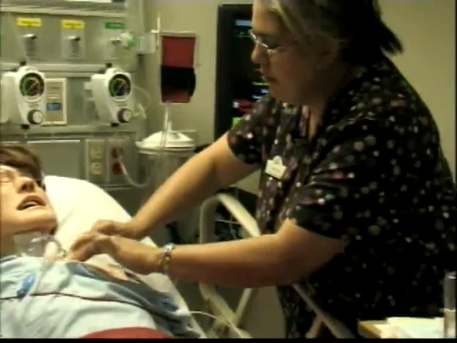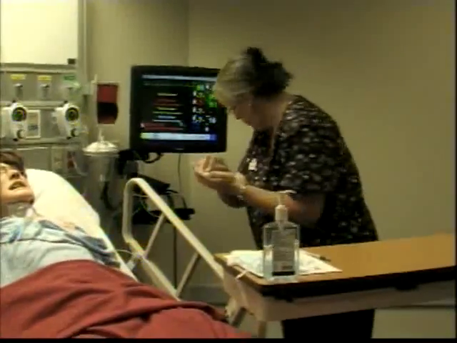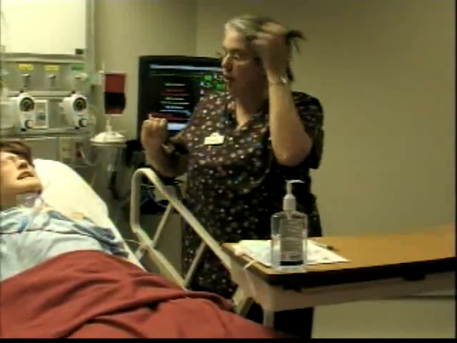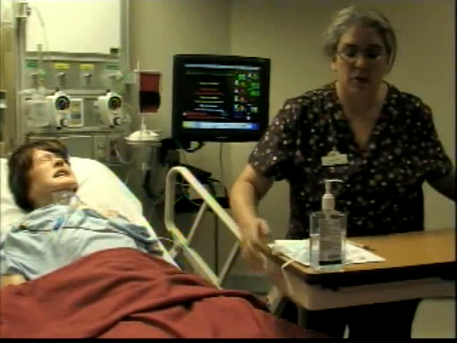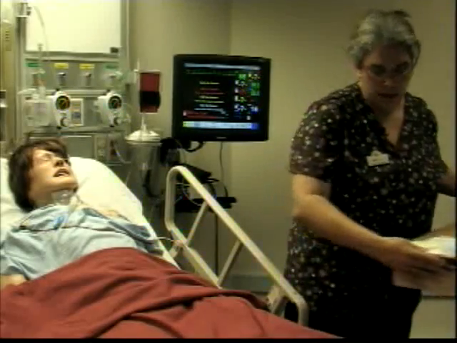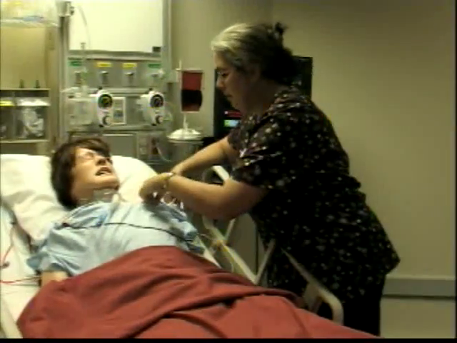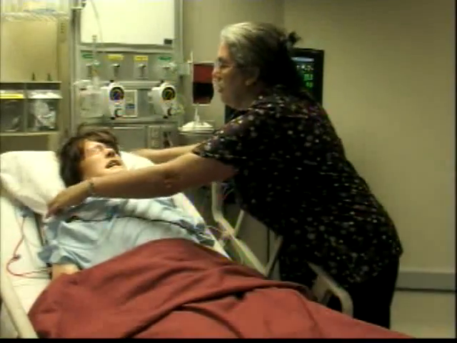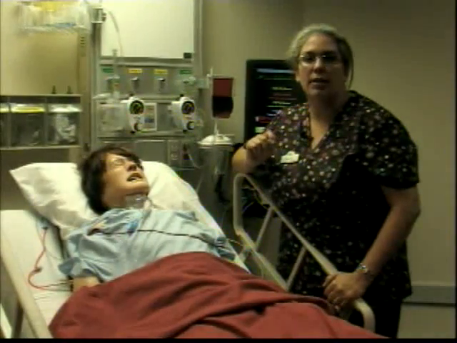Make sure that everything is well. I'm going to get all your trash. Put it in there. And then you are going to make sure that the patient is comfortable, that the rails are up, the bed is in a low position, call light is in place, everything is hooked up the way it should be, and the patient is comfortable. So that's how you do a central line dressing change.